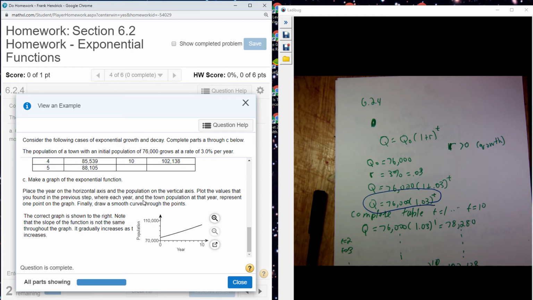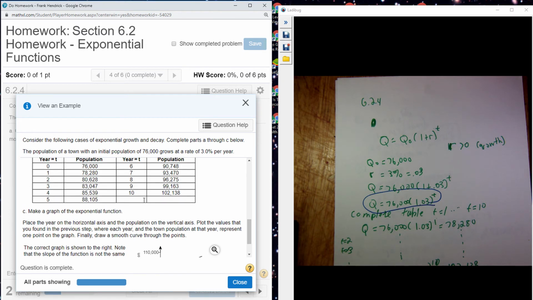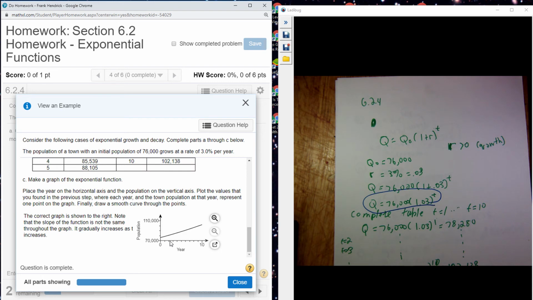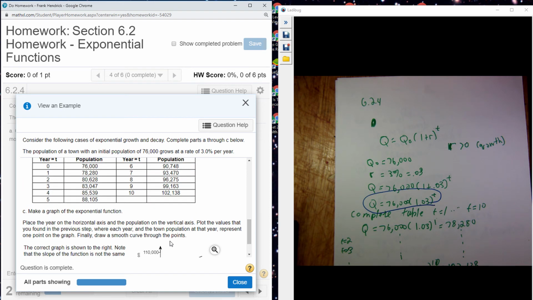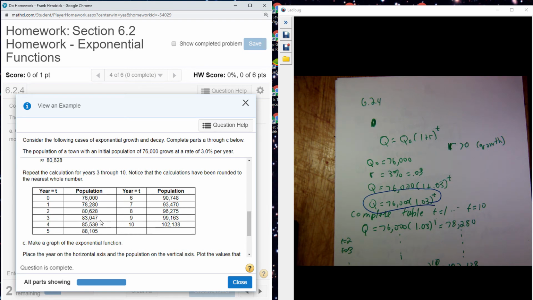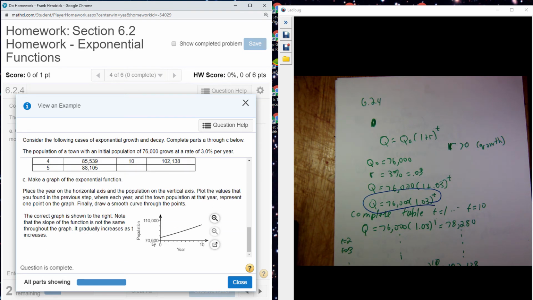Now, since you have this function here, you can also put this into your graphing calculator and graph it. Just let the t represent the x. Y would look something like, let's see here. Or you can just make a table of values here and graph it. So I probably would just make a table of values, 0, 1, 2, 3, 4 up to 10, and just graph it. That'll be the easier way, I think.